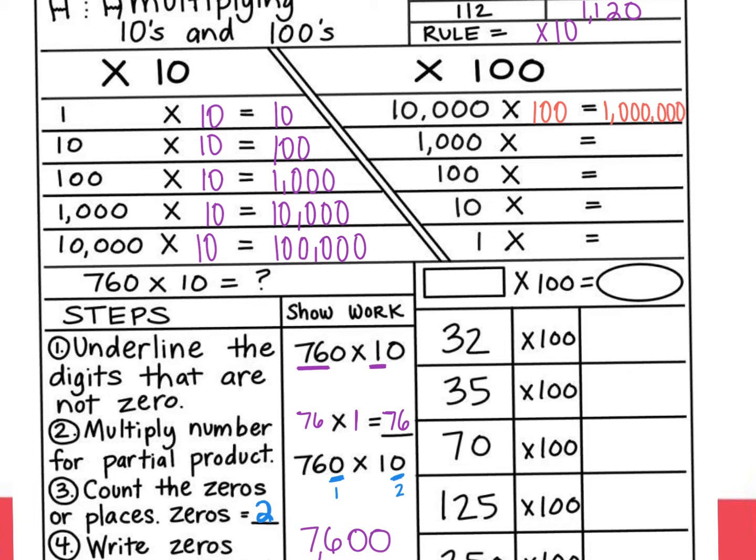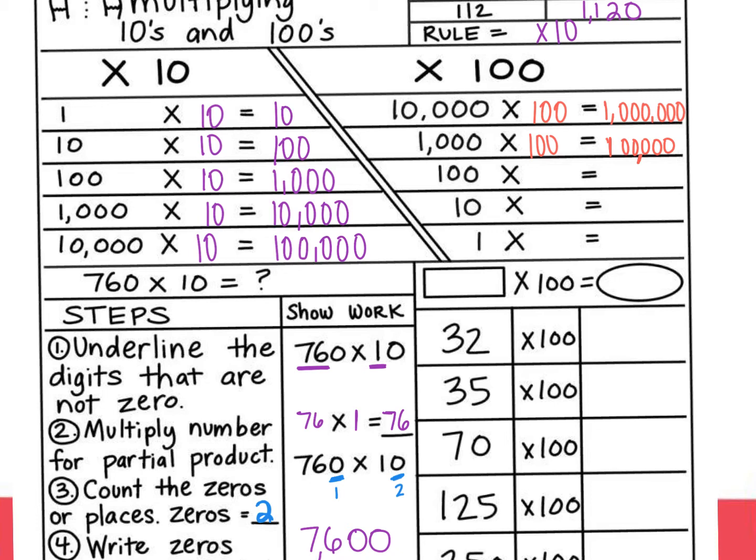Okay, well what if I take 1,000 times 100? How many zeros do I have? Count with me. 1, 2, 3, 4, 5. Very good. So 1, comma, 1, 2, 3, 4, 5. I messed that up. I can't put a comma there. So it's going to go right there, and it's going to be 100,000.